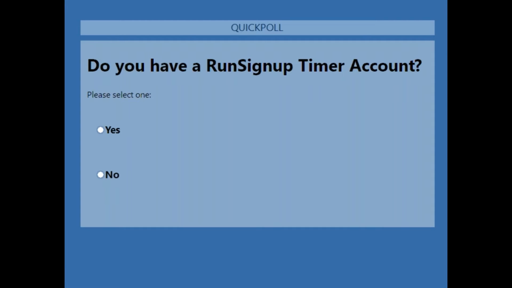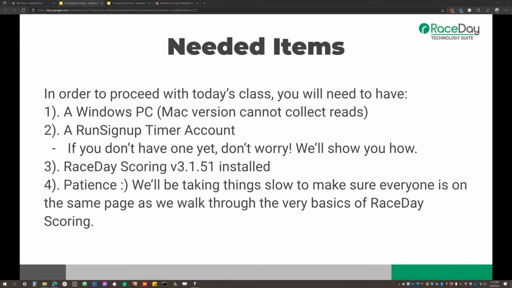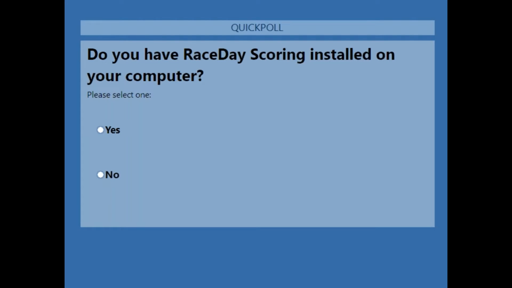Looks like everybody has an account. That's great. And do you have RaceDay scoring installed on the computer you're working on today? All right, looks like a few folks do not have it installed yet. So I will show you how to do that. I'll definitely make sure to cover that.